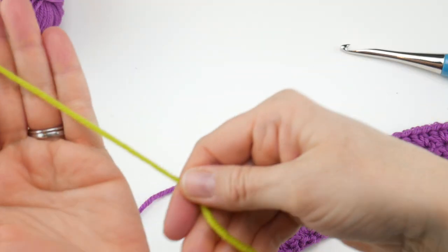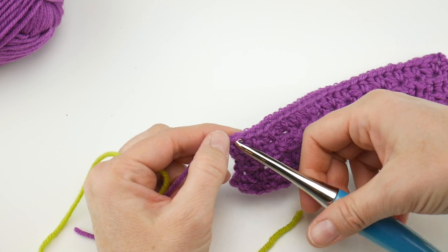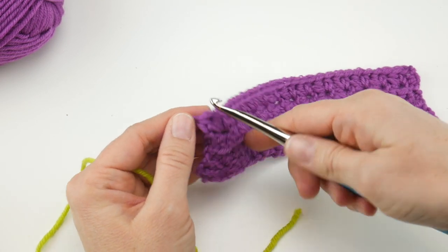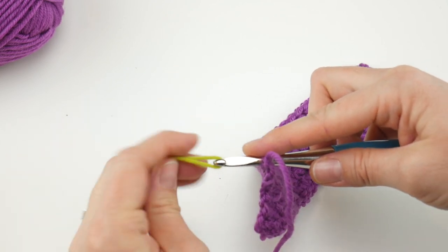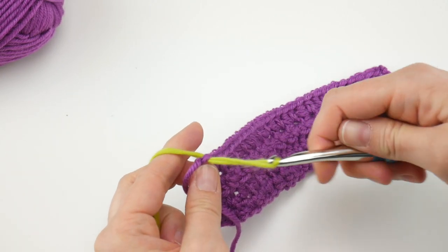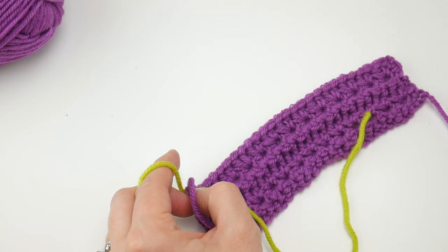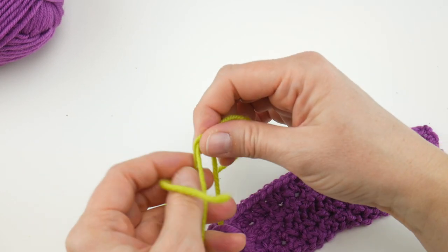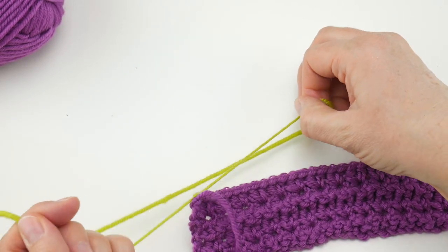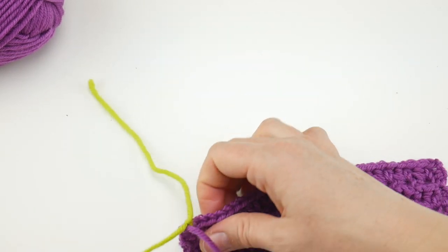All right, so grab your new yarn, and what we're going to do is reinsert the hook back into that stitch where we left off, okay? So hook that new yarn on, and we're gonna take care of all these tails later. Now, as a side note, if you do thicker stripes, you'll have less ends, less color changes. So I just wanted to show you this though so you could see the beautiful color changes that we're gonna be creating here. Okay, I'm tying the new yarn right on.